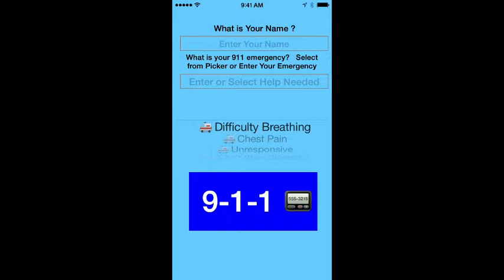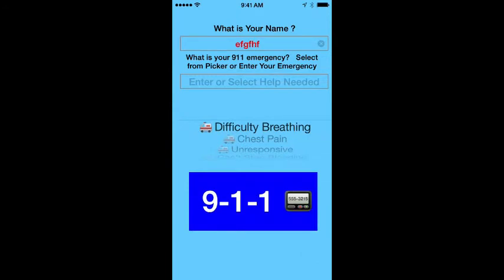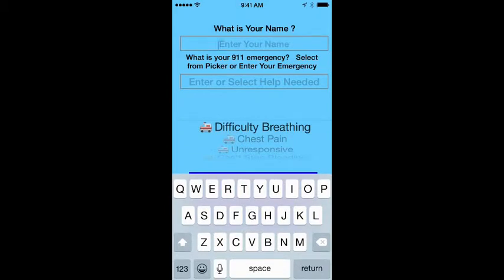Now this is the main screen of the app. It starts out allowing you to enter a name. But for beta testing purposes, the name is going to be beta tester, and that's actually going to load in the background, so you don't have to use that text box. But just to show you it is operational, if you type some text in here and then want to hide the keyboard, all you have to do is click the return key in the bottom right-hand corner. You'll see there's a little X there that will allow you to remove that text. So you click that and the keyboard comes back up.